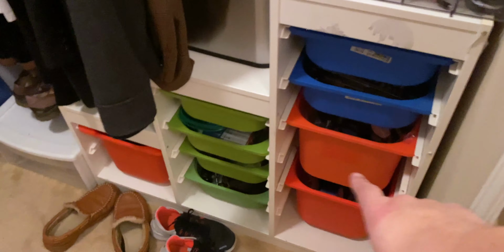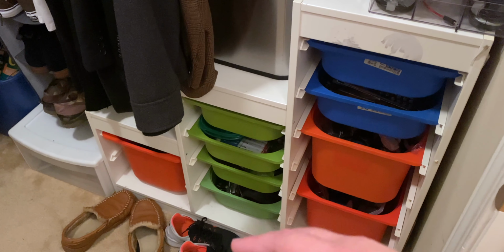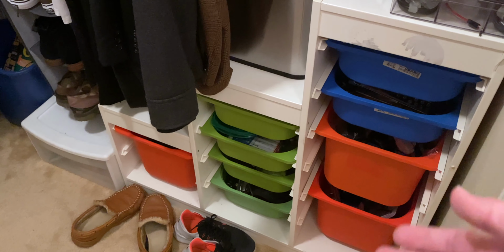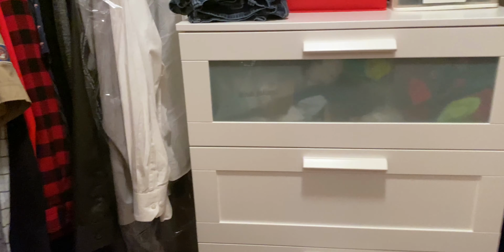Love it. Okay, so closet. I don't know what the hell I'm gonna do with my closet. Flip! Okay, flipped. So what I have right here are these bins. In these bins, I store things like art supplies, which I don't need all the time, a whole bunch of tech equipment, and stuff that I sometimes need, but not always. And then I have my dresser where I keep clothes, you know, those things you wear.